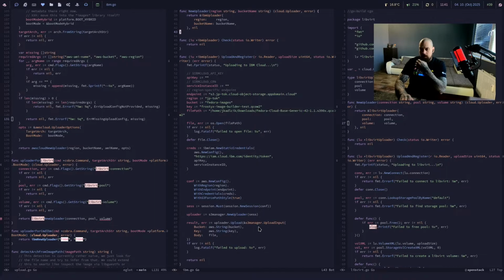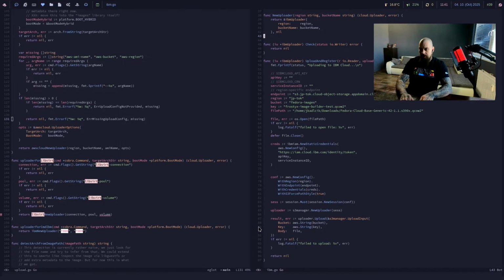Now let's go to, okay, I can close the right window because that's libvirt and we don't need that. So we can focus on these two. As you know, image builder is split among multiple repositories, multiple Git repositories.